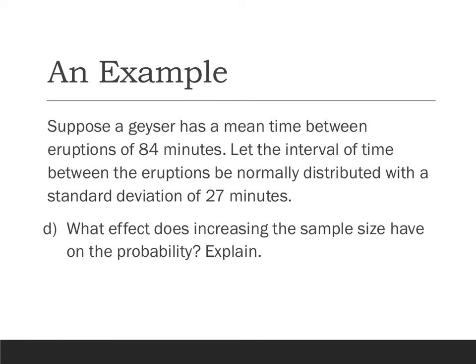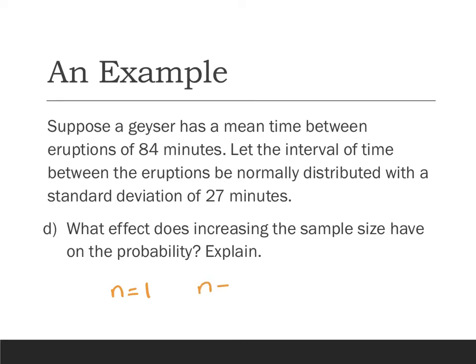But instead, we want to know, what effect does increasing the sample size have on the probability? So we went from, kind of want to think about it, a sample of just 1. Again, that's not really taking a sample, that's just observing one eruption wait time, or the time between 2 eruptions, I guess.